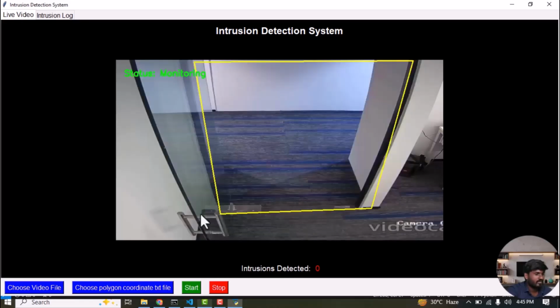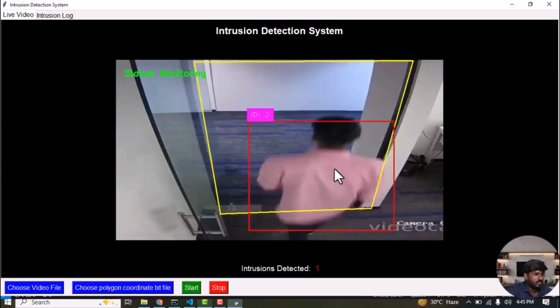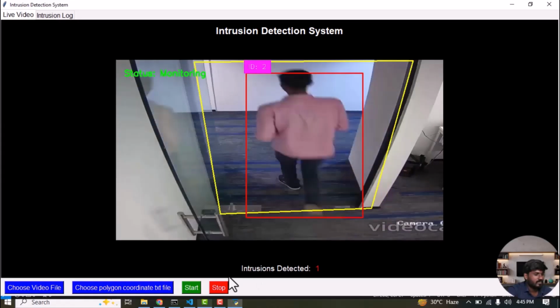Now the video processing operation is starting. The process is now underway. Now an intrusion has been detected.